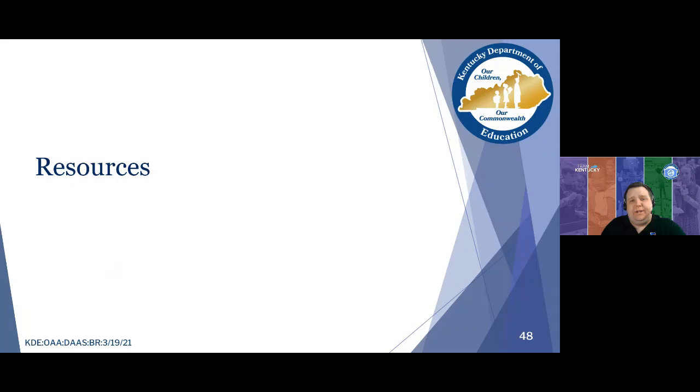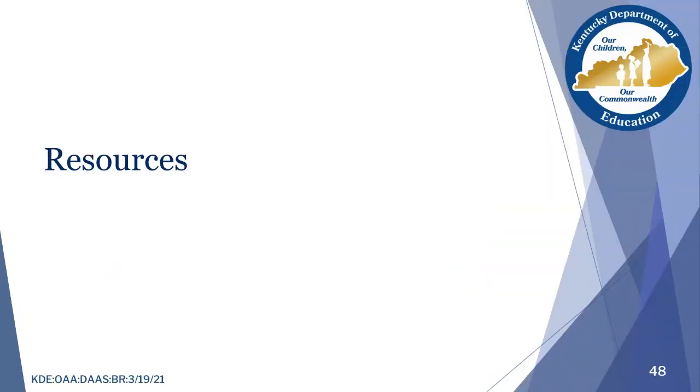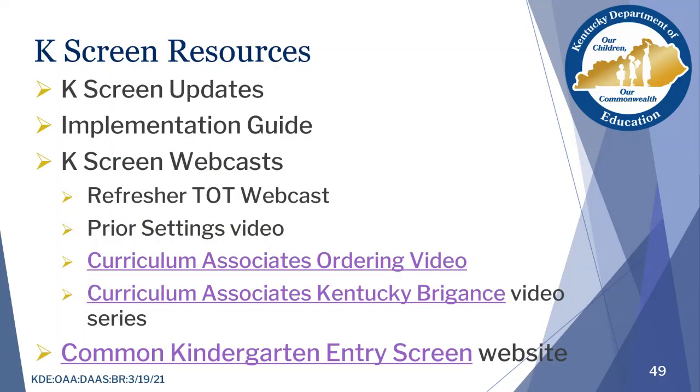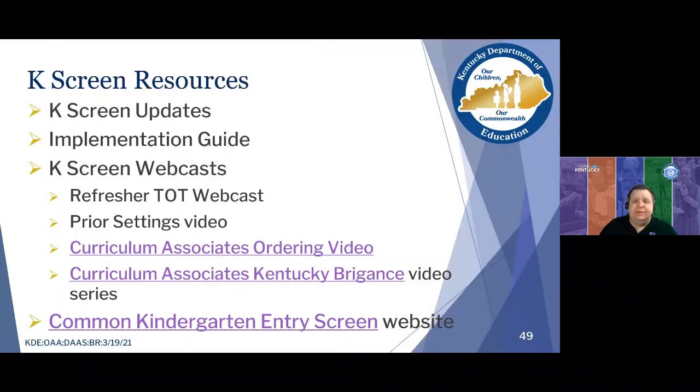Let's talk about those resources that are available to you so you can have a successful K-Screen implementation. Here are the important resources for the district to use to review and communicate with the appropriate people, such as those administering the screens in the classroom, principals, Infinite Campus district contacts, data entry staff, secretaries, Infinite Campus building individuals, attendance clerks, and DACs and BACs.